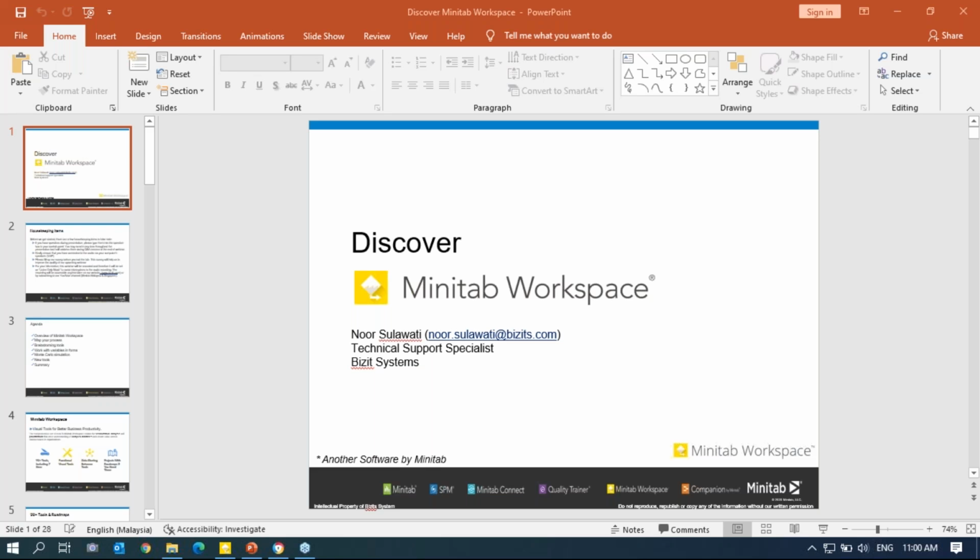Basically, if you want to do a DMAIC project, inside there we already have a roadmap: define, measure, analyze, improve, and control. So inside there, we have a roadmap also in the workspace. Just a reminder again, these are visual tools. If you are coming from a lean background, you are familiar with FMEA, lead time, cycle time, VSM. All those forms we have inside Minitab Workspace.